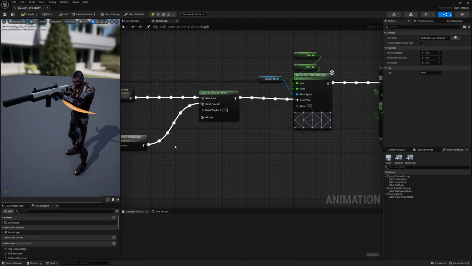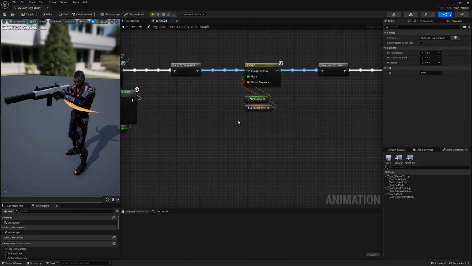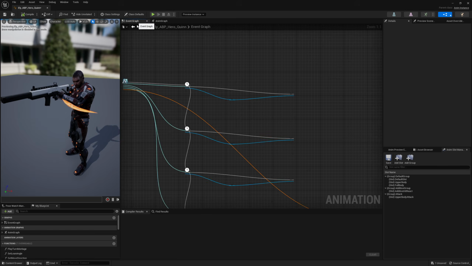So pretty much all we need to take a look at are the rifle and pistol equip montages, the reload montages, grenade throwing and melee. And for those ones, we need to lower the alpha when we want the left hand to be able to move freely. So there's actually a, well, I'm not going to say super easy, but a relatively simple and clean way to set this up. But first we need the actual variable to be populated. So the fabric alpha. So we're going to go to the event graph.